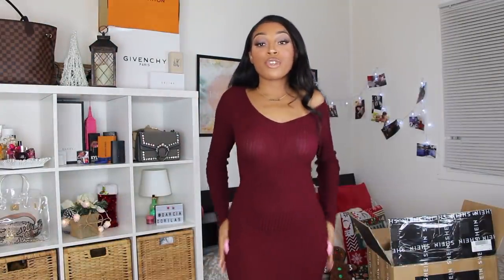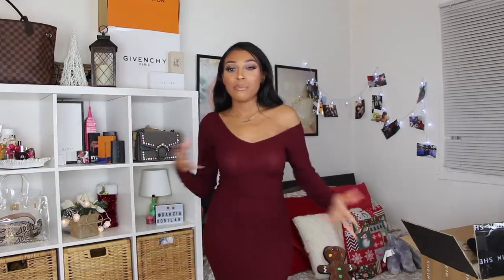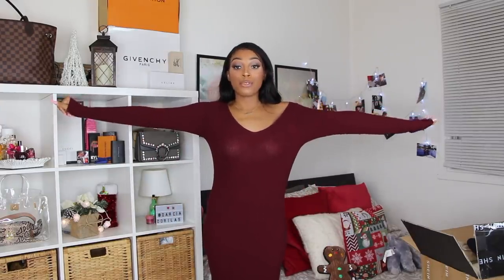First item is this beautiful dress — I'm going to be honest, the size small fits like a medium. I love the material, it's like a knitted fabric. I've shown this dress twice already from Shein — I have it in beige and yellow. I picked it up in burgundy thinking it would look cute, but I have no shape in it whatsoever. If I take out this clip I look like a refrigerator, so I had to clip it to snatch my waist.